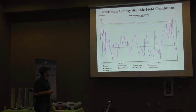So here's 0 degrees, here's 30 degrees. Out here in February, it gets cold again. My strip and cut stubble is above freezing. It's 18 inches, still above freezing. And the shaved stuff is 31 degrees. And up here is 32.6.